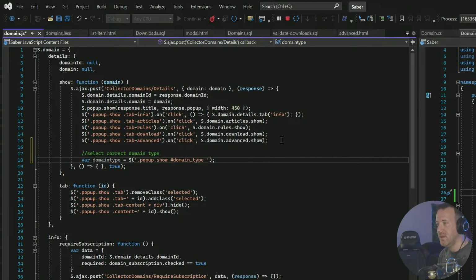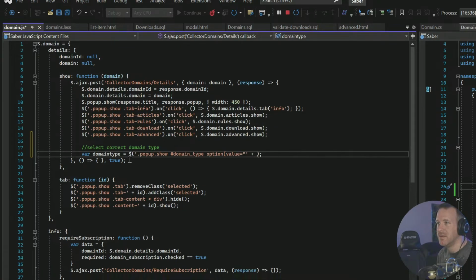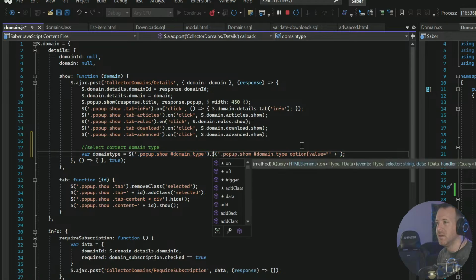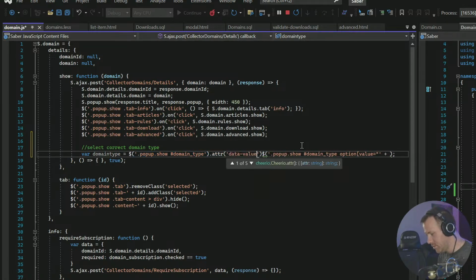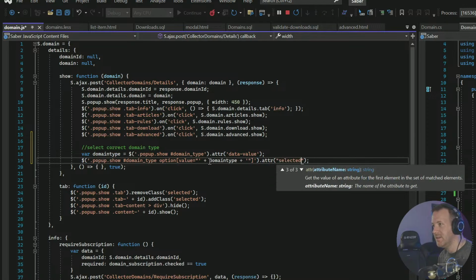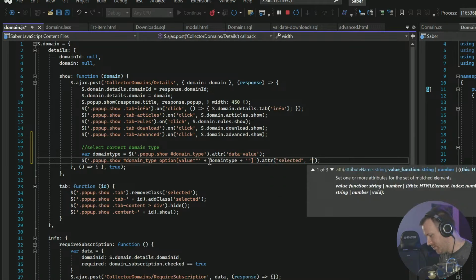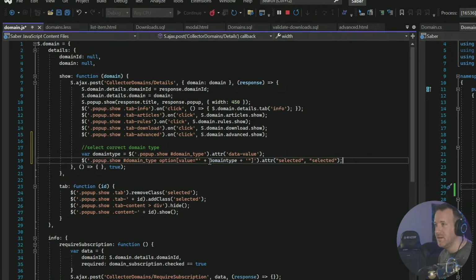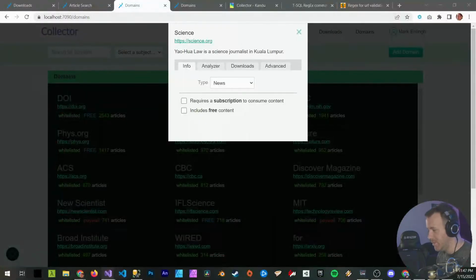Option value equals dot attribute selected is selected. Okay, hope that works.